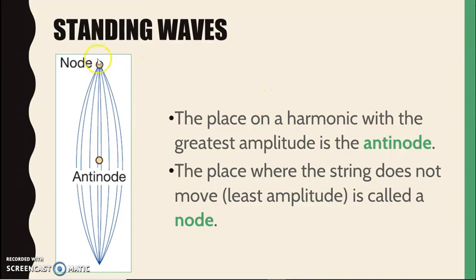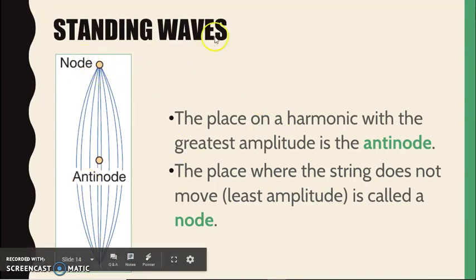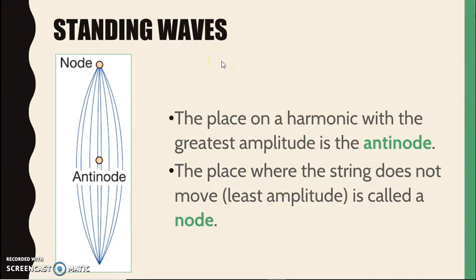So on a guitar, this would be the very end of the guitar, and then right at the top of the guitar where the strings are attached, where they don't move at all. Something's holding them still. Those are called nodes. The antinode is right in the center where you've got the greatest movement. It's really pulling away from either the middle of the slinky or from the guitar there.